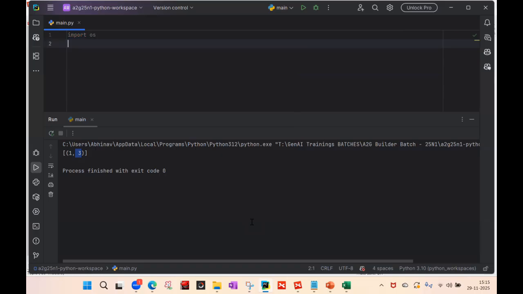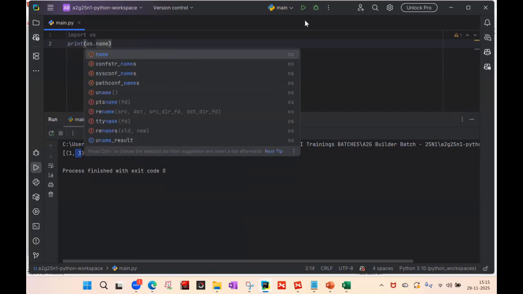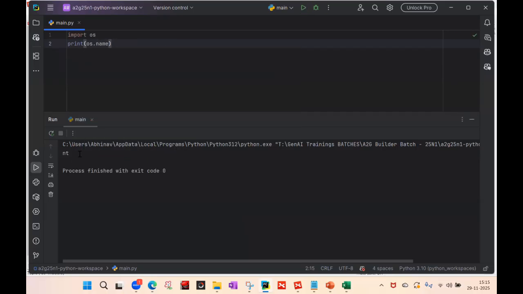Let's say I want to know the operating system. So print os.name, and if I run this, it will print NT. NT is for Windows and POSIX is for Linux and Mac. My system is a Windows machine, so it is printing NT.